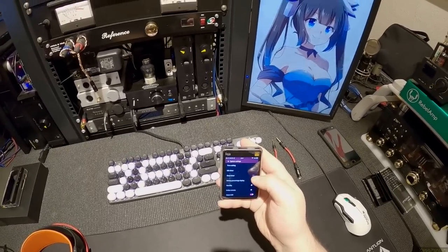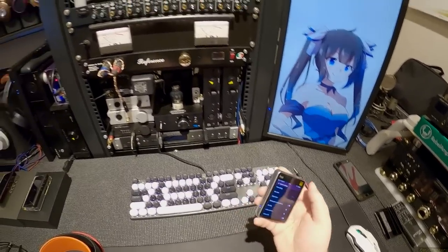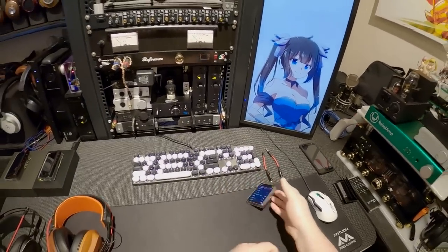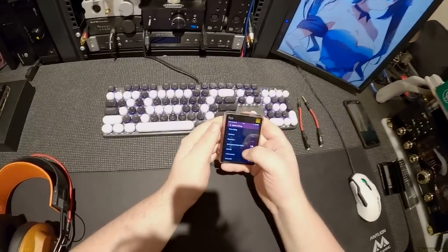Time setting, idle timer — five minutes: if it's sitting here not playing, it'll show off in five minutes. Sleep timer — if you climb into bed with something like this, or you're running Bluetooth and leave it playing on a table, the sleep timer will just shut it off. My father used to set the sleep timer on the TV for three hours and fall asleep in three minutes — terrifying.